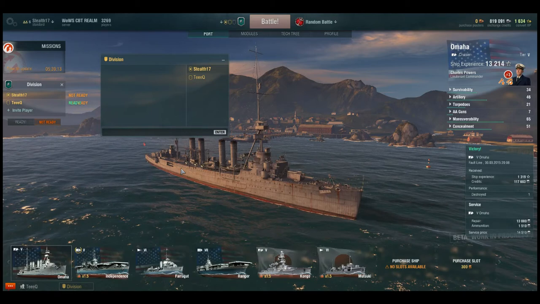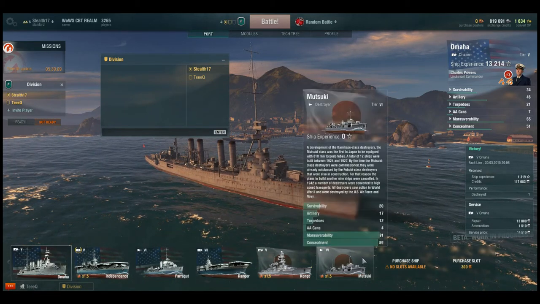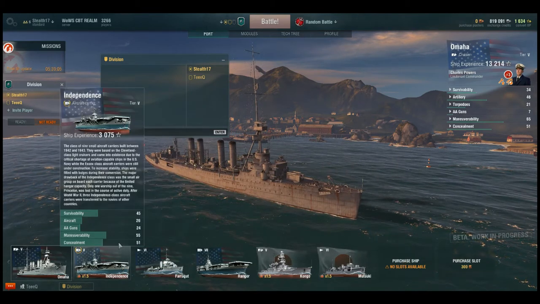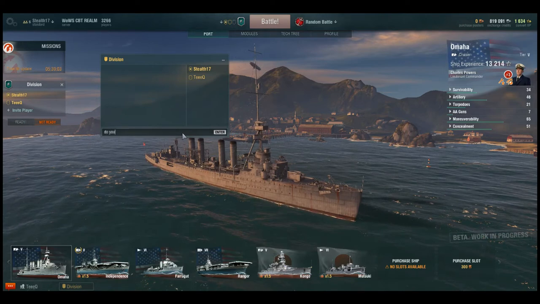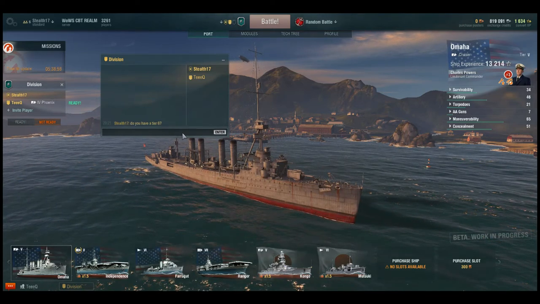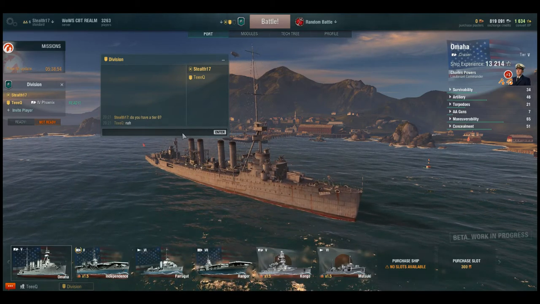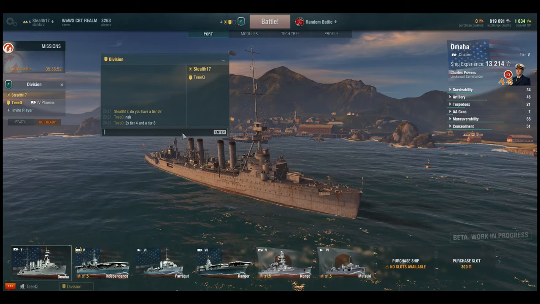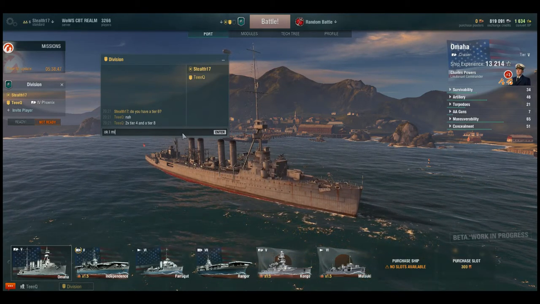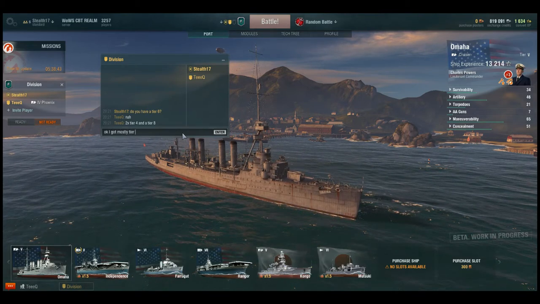Okay. I think that the one thing that I haven't played yet is the Mutsuki, and the Congo I played, the Farragut I did, the Independence I haven't played, but it's another aircraft carrier. Let's see, he's tearing up with the Phoenix again. I would prefer a different ship. He doesn't have one. 2x4 and a tier 8. That is not a good match then.